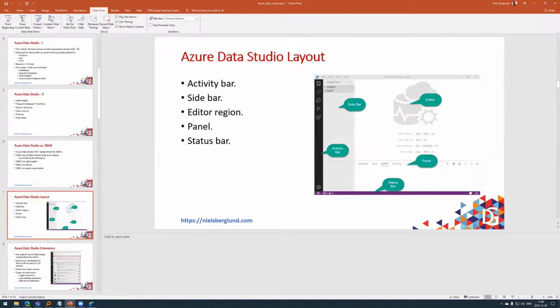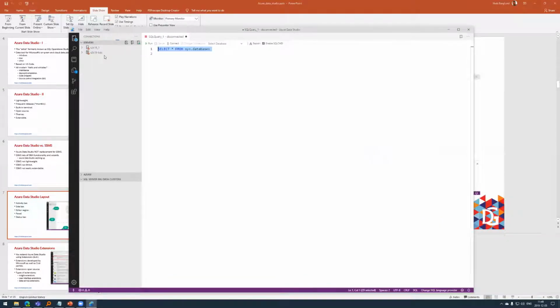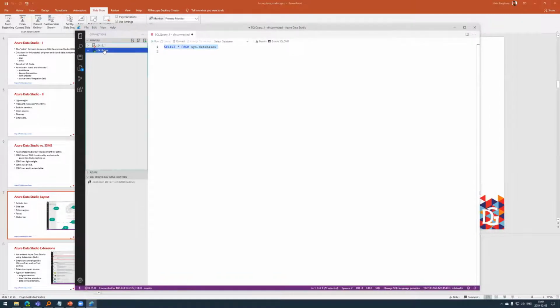Let's go back to there and that doesn't seem to work. Anyway, trust me, there is a terminal, and maybe it will decide to pop up a little bit later on.